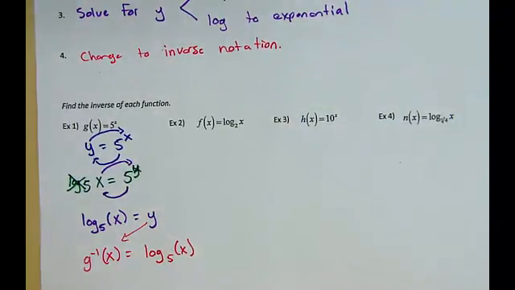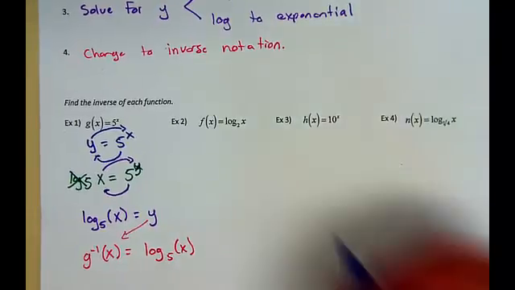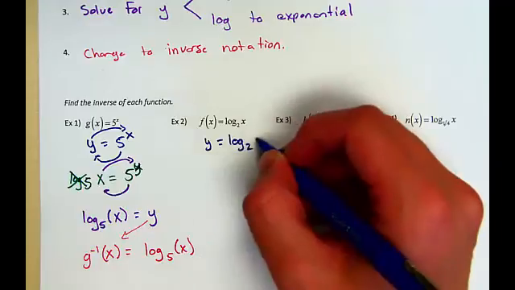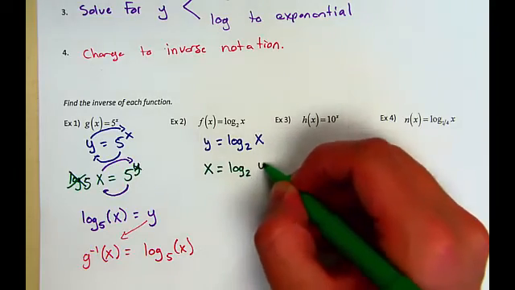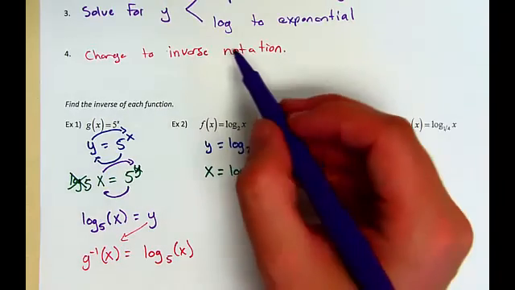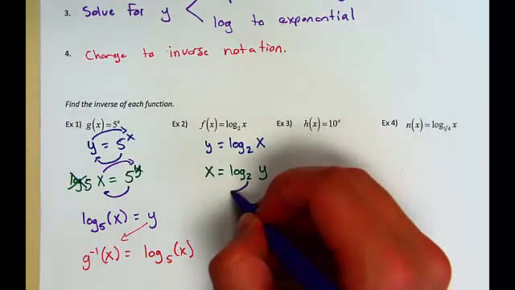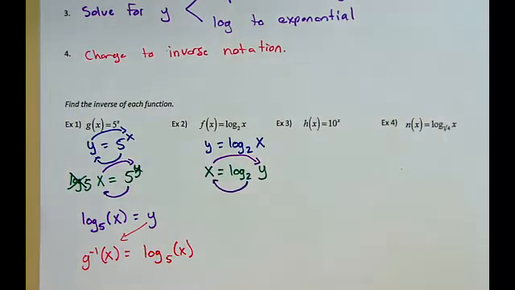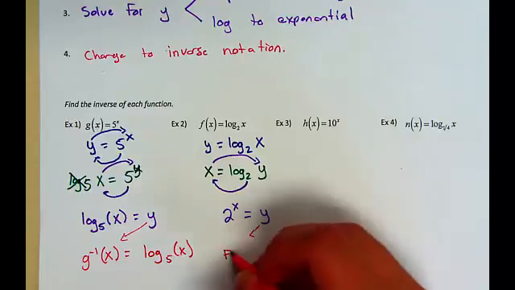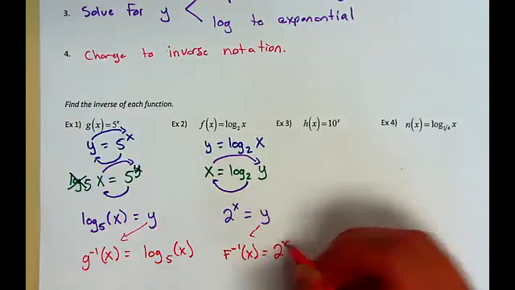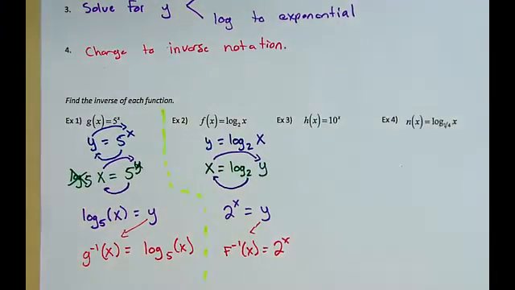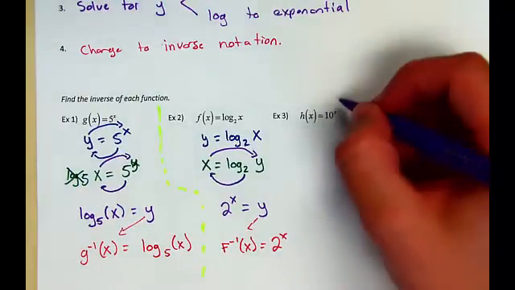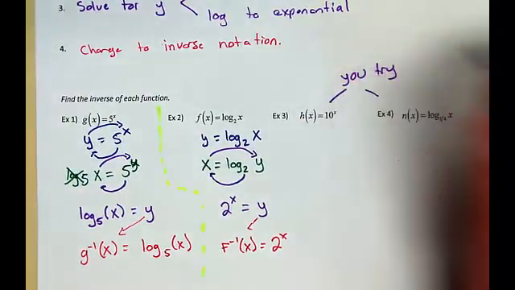Alright, we're going to do one more example together, and then the last two are going to be for you to try. So change y equals log base 2 of x. Now don't forget to change x and y. And again, I'm logarithmic, so I need to go to exponential. So the base to the answer equals the exponent. So 2 to the y equals x. And again, I'm going to change. We had f inverse of x equals 2 to the x. And then I'm just going to draw a dividing line down here so we can tell that those are two separate equations. And again, these two are for you to try out doing the inverse on your own.